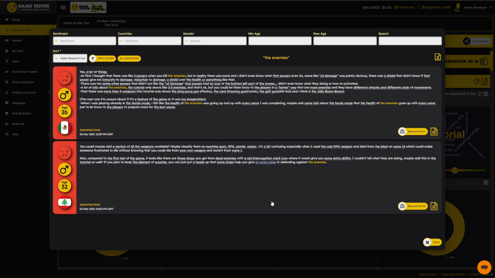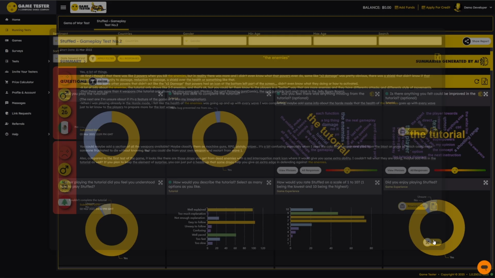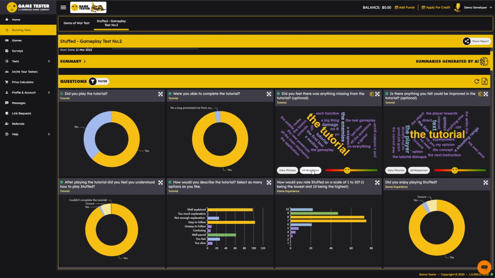But it also helps you pinpoint and read the most important feedback rather than reading every single response, which you can do. You can click all responses and read all the feedback that everyone gave. But if you've got a very large scale test, especially if you're in the thousands, you might not have the capacity to do that. You can just focus on the key points that are important to you. These also have an overall sentiment score, so based on everyone that responded to this question, what's the general sentiment? Was it more negative or more positive?